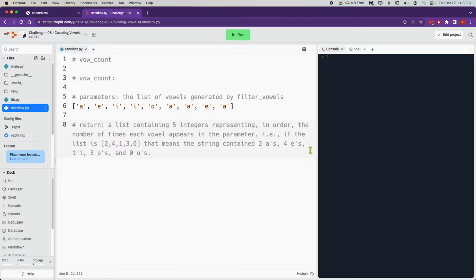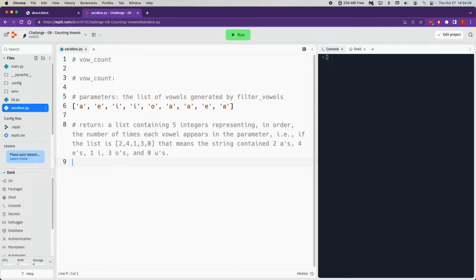And so it would return something perhaps like this, in which the zero index would be the number of A's, the index value 1 would be E's, index value 2 would be I's, and then O's, and then U's. So it would return something like that. In this case, you've got 3 I's, etc. So now the question is, what do you do?